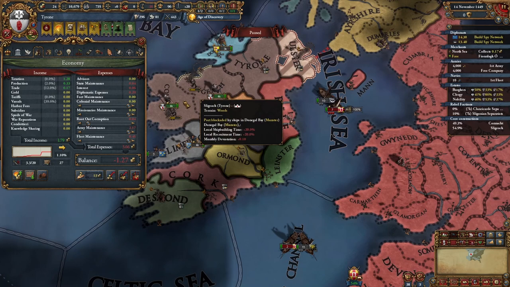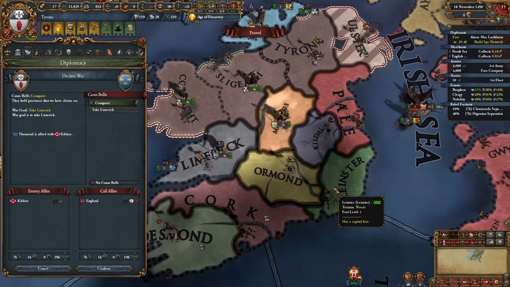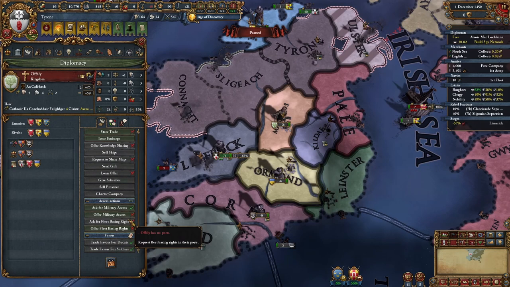My claims are now done. Will now declare this war. Can't co-belligerate Kildrail, because it will call in Scotland. Now check if I can go to Kildrail. They actually like me, so they'll probably give me military access. Yeah. Just do that. Go over here. Immediately stomp both armies, so they can't be a problem in the future.